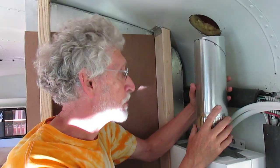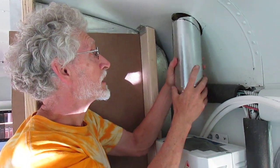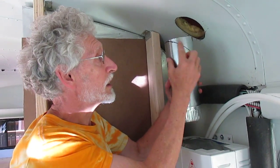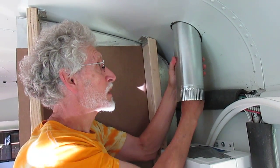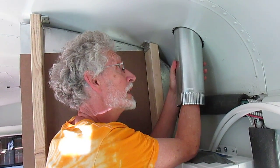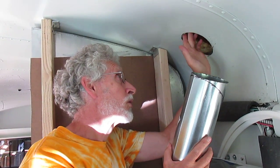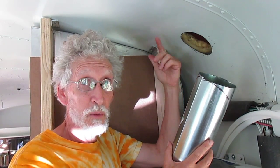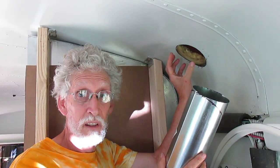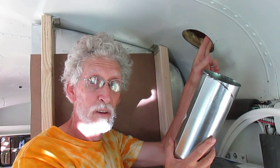What I've devised is to put this pipe in here — I've already marked it — and cut that with my tin snips, then put it up in here and take my sharpie and mark inside. At that point I'll come in and drill some little holes so I can find my location from the outside, which is where I'll finally make the cut. Hopefully it'll be right in line with this one, and we'll go to part three video in a few minutes.